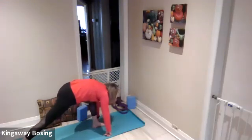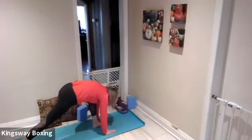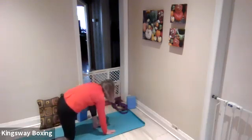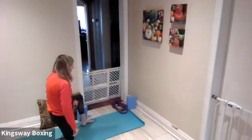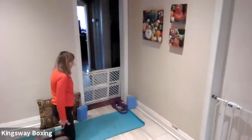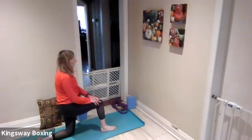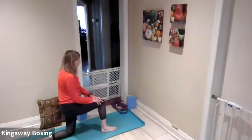so we feel our calf engage. And again, have our hands flat on the mat or on a block. And just hold here, feeling the stretch in our calf. Now let's come down. Let's do that one more time. Our poor hips that work so hard for us all week. Let's bring our right leg forward again. And again, we can be in a kneeling lunge or a full lunge, whichever you prefer, whichever feels good, or you can alternate between a kneeling lunge and a full lunge.